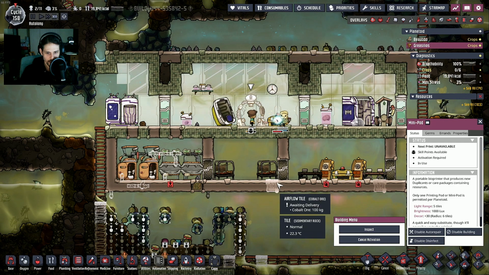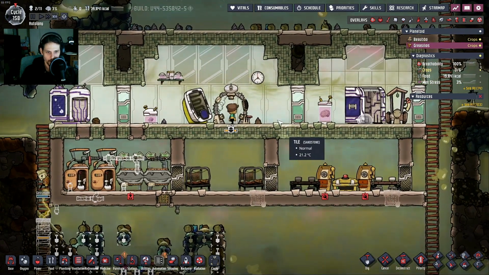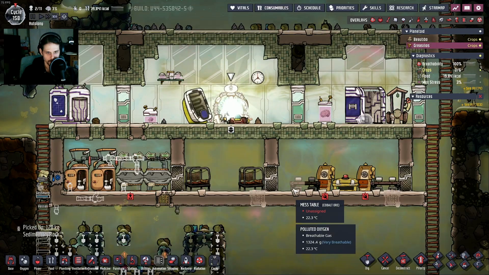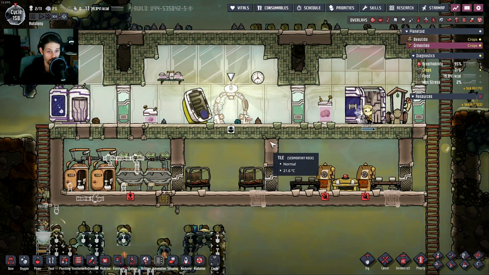Alrighty, my friends, so now we do have, finally, a mini pod over here. We built our own. We didn't have access to it just yet, and I've been waiting just to print this freaking oxalite over here, because that's a little bit more... It's not a lot. It's like 100 kilos. What's that? 100 kilos of oxygen.